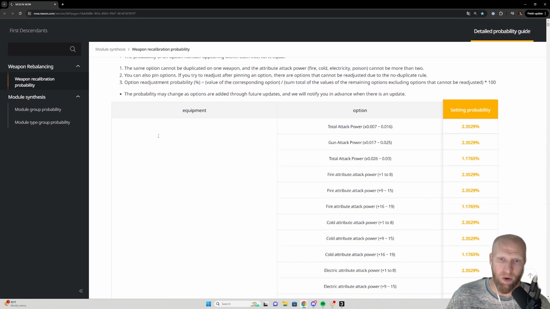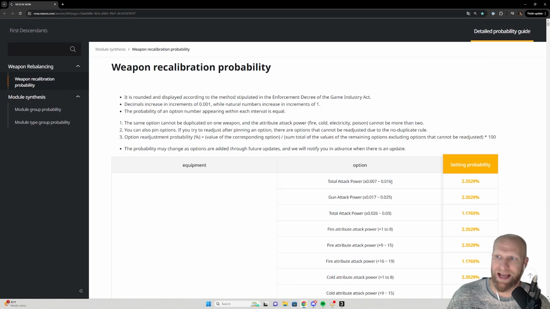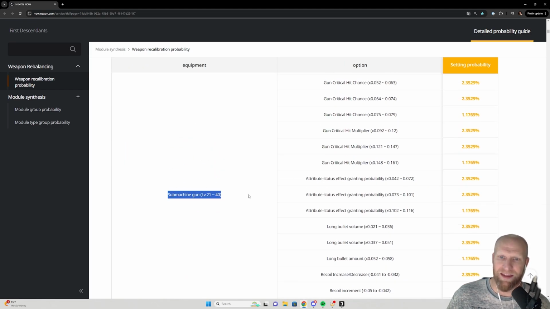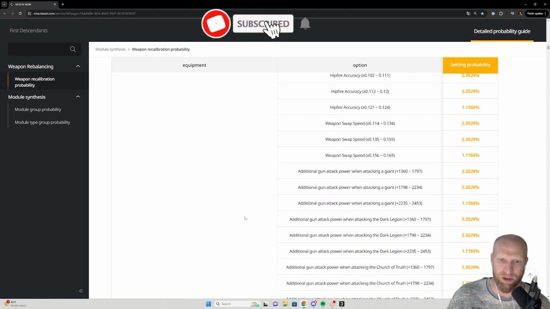But here we go. We have the weapon recalibration probability, and it is listed by weapon type. So for example, a submachine gun level 1 to 20, you have a chance of getting like a long bullet volume 2.3529% whenever you recalibrate your weapon. So here are all of the percentages you have. This is huge because now you're not just shooting blind, you know exactly what you're looking for. So let's take a look at a weapon that is level 81 to 100, for example.